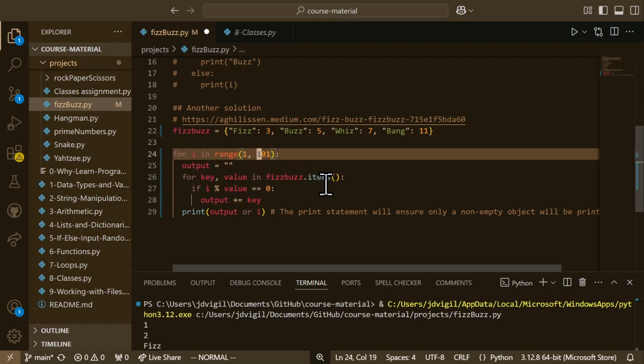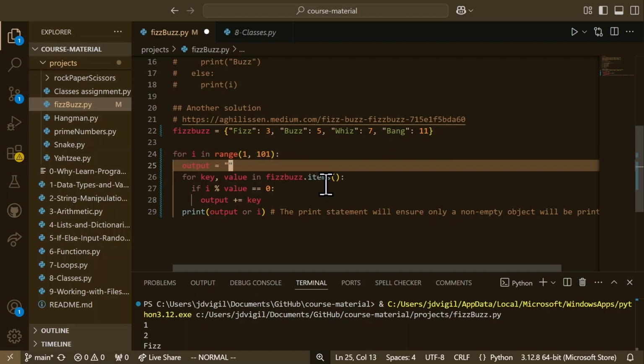So we still have our for loop, and it's from range 1 to 101.